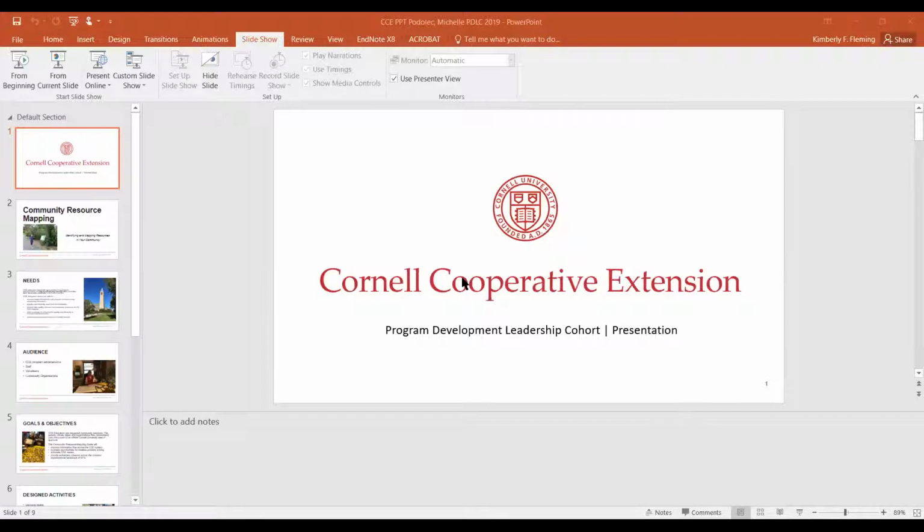But I looked at a couple other places. So the Partnership for 21st Century Learning also has a toolkit on mapping. And then the National Endowment for the Arts has one that's really neat because it uses visual keys to help communities physically and visibly map their resources so they know where to go and not just where to click. So those are really cool. And I have a couple different samples. So if you are curious about where to go to look at some different resource maps, these are ones that I've worked on.